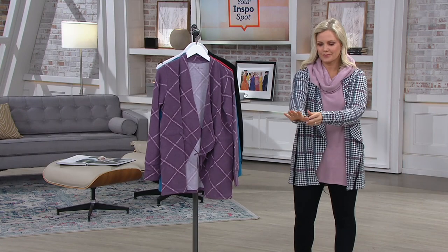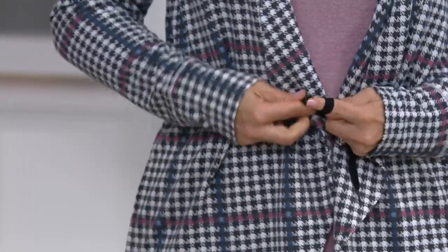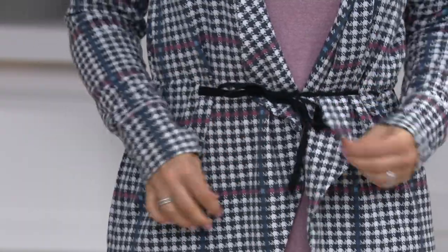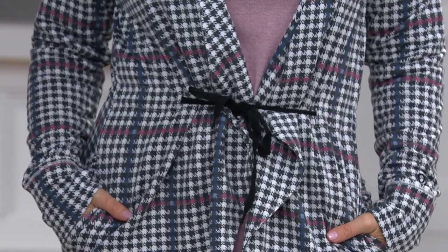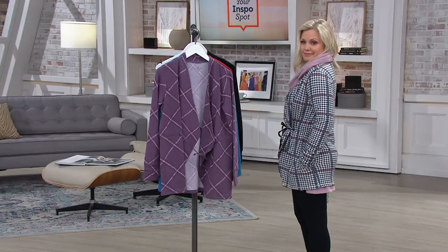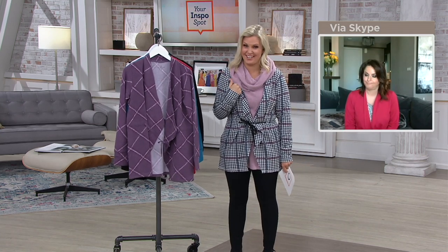I love that we've given you the black grosgrain tie on the houndstooth. It's tacked down in the back, so you'll never have it come loose like a sweatpants tie — it's always going to be there with you. Machine wash, tumble dry, easy breezy. Check out the pockets. This to me is like your Zoom happy hour or Zoom phone call. When it gets colder out, I have no problem putting this on with a turtleneck when you're not quite ready for your winter coats yet. Even right now over a swimsuit or a tank top and shorts, it's a nice cover-up. And that brushed inside feels so good.